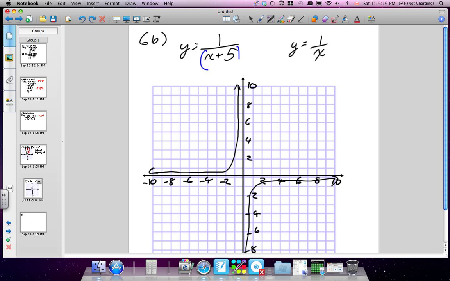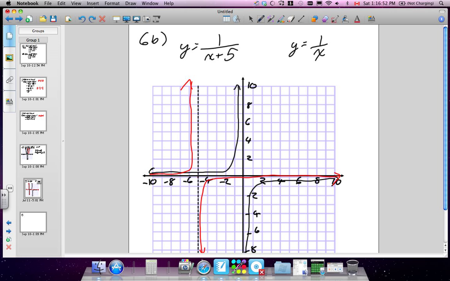Now, it can't be -5, because if it's -5, the bottom of this will say 1 over 0, and that's impossible. We can't do such a thing. So we have a new function at -5. So let's draw a little restriction line here at -5. So essentially, it can't touch this. So we have roughly the same function. It's going up like this, and then comes up and around like this. It's not supposed to be touching the line there, but that's it. Okay. So our restriction is on -5 right now.